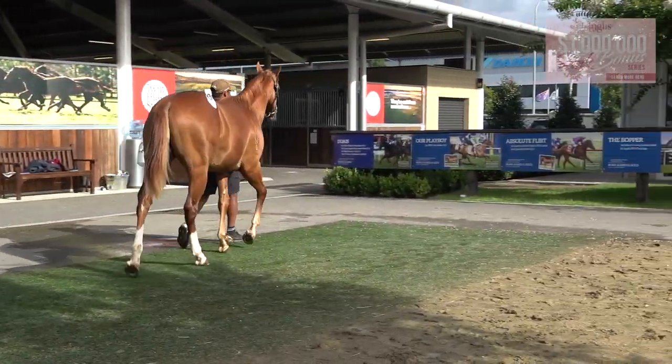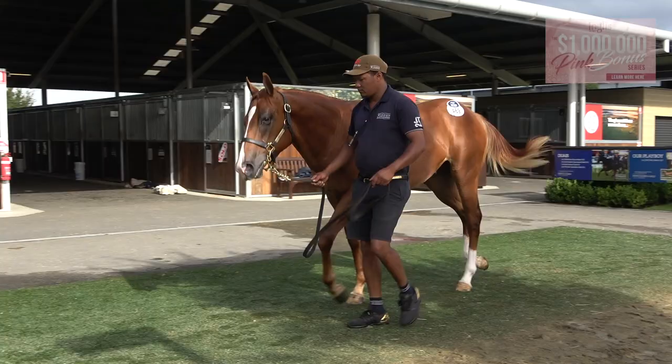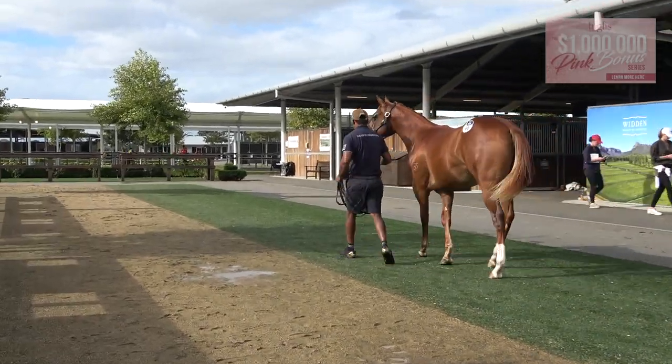I mean, Star Witness has had some good horses — Graff was a good horse, Global Glamour was a multiple group one horse, Crown Witness was a good horse, three-oared. The stallion can get them. Obviously a Schnitzelmere — one of our better sprinters, Profiteer, is out of a Schnitzelmere.